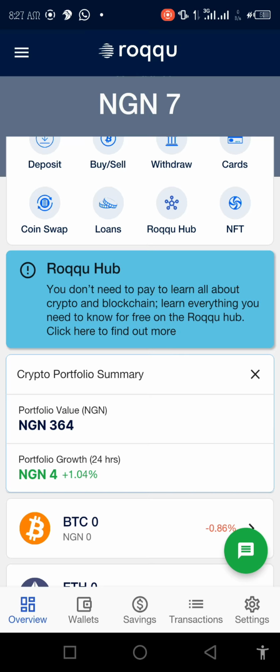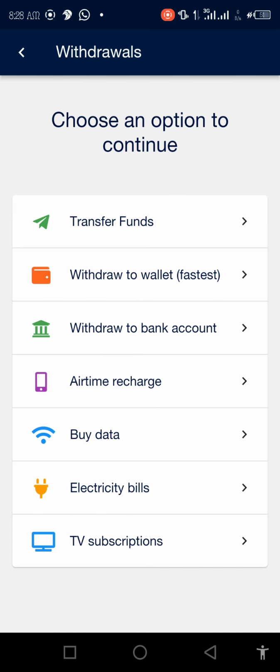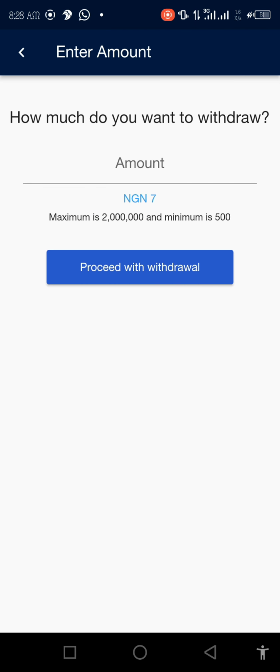Okay, a quick one. Let me remind you, because of the CBN ban on crypto, they don't really pay directly to our local bank accounts, although the feature is still there. I think they've probably resumed that, but I've not tried withdrawing down to it.